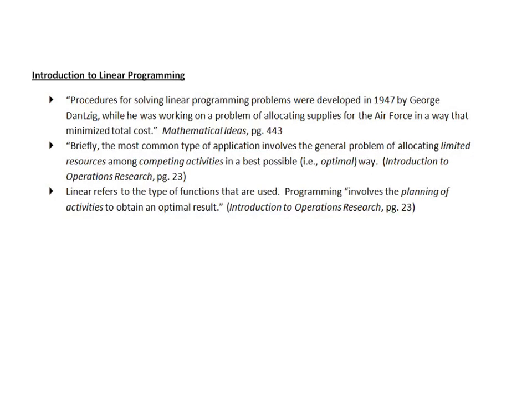So in a common type of application, we would be trying to allocate limited resources among competing activities in an optimal way. So obviously, the maximum profit would be unlimited, or the minimum cost would be nothing, but occasionally the constraints of the problem, the limited resources or different people groups that are wanting those resources, will prevent you from having the maximum profit or a minimal cost. So when we talk about a maximum, we're meaning as large as possible, but with the understanding that that does have a limit on it in the context of a real situation.